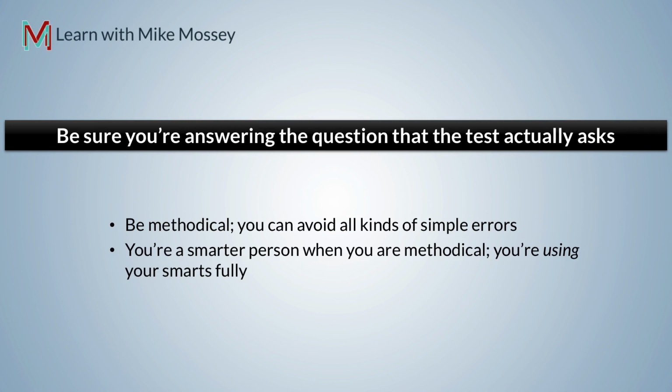One piece of advice I would give everyone is be sure you're answering the question that the test actually asks. I've tutored people who wrote beautiful code. It just happened to be not the code the question was asking. Be methodical in reading the question. You can avoid all kinds of simple errors by being methodical. You're really a smarter person when you're methodical. You're using your smarts fully.